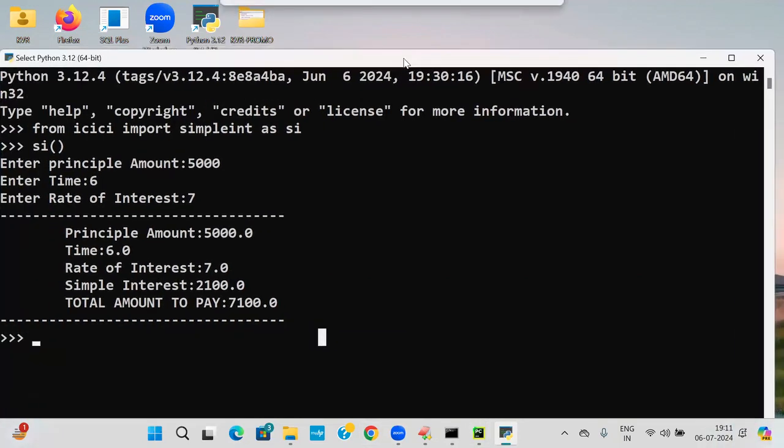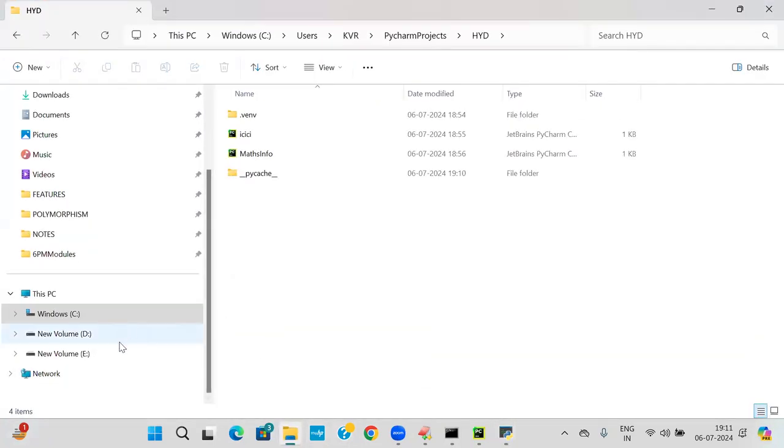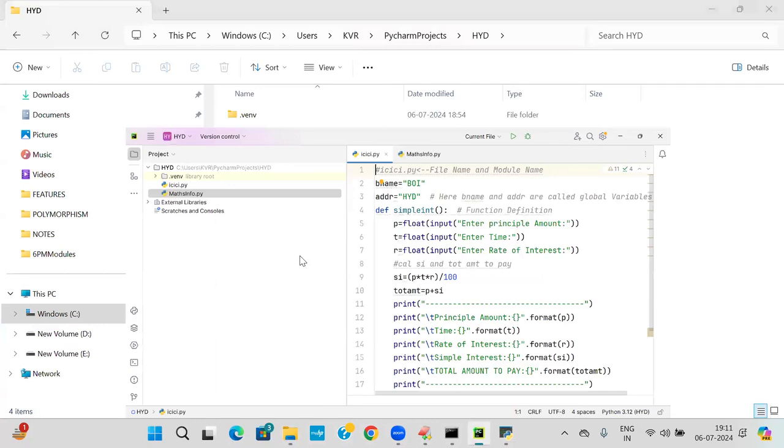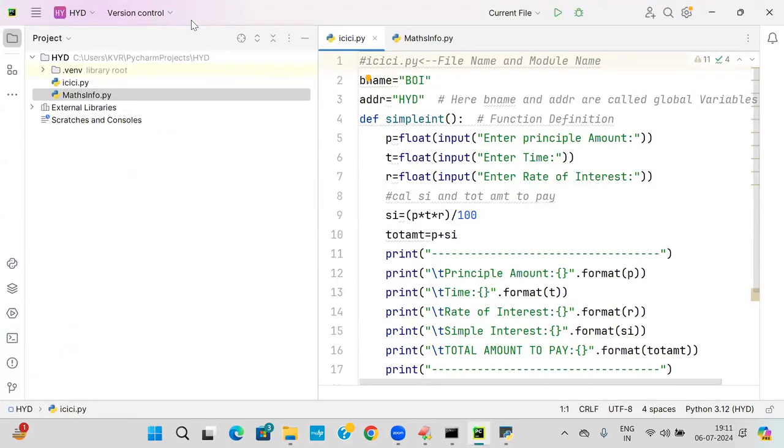Quickly, I want to know about it. Next, I want to know one more thing. One more package I want to create. Can I create one more package? I want to create one more package. Go to this place. What is the package I am creating?